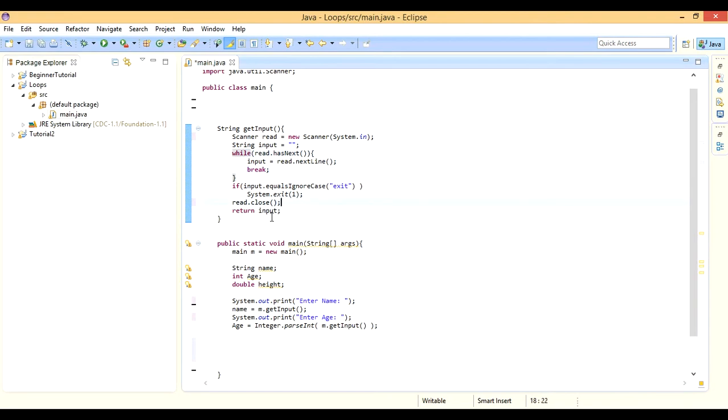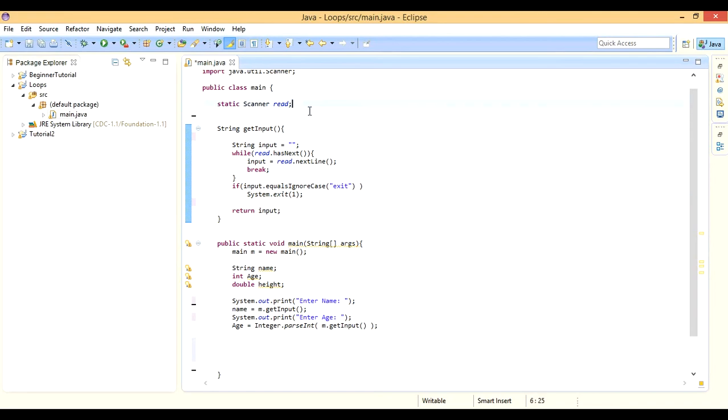Now, we're also going to change our scanner a little bit. We're going to create a static scanner read at the top of our class. And this scanner object is going to be accessible from any method. The reason why it's static is because it never changes throughout the entire program. So that's what static means, it does not change. And you'll get more into it later. So then we're also going to get rid of this. And then we're also going to get rid of read.close.